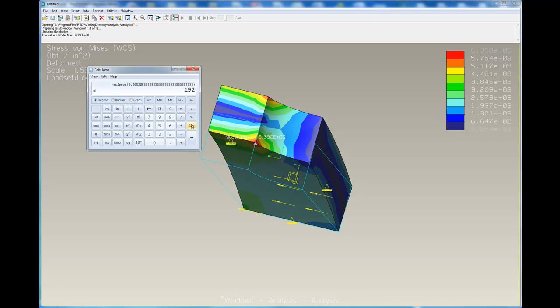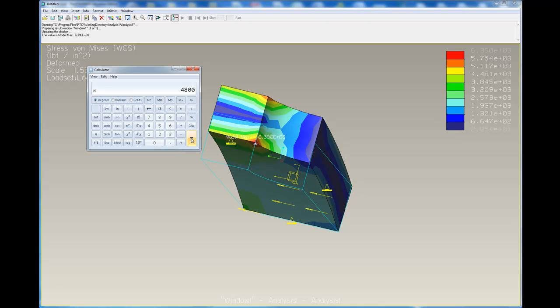This is 1 over I times the moment, 100. And then c would be the distance from the neutral axis to the point that I care about. This total distance is 0.5, so c is going to be 0.25, so times 0.25.